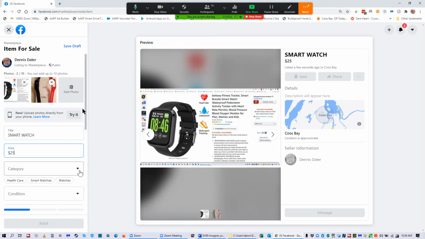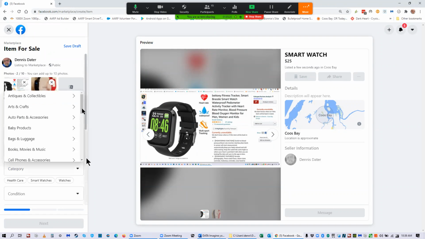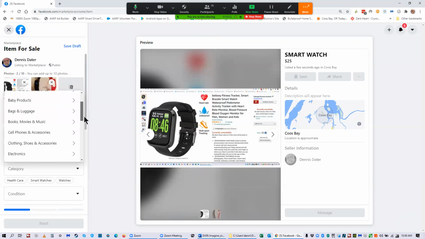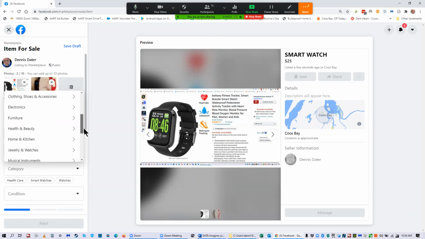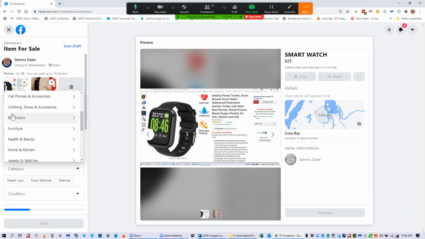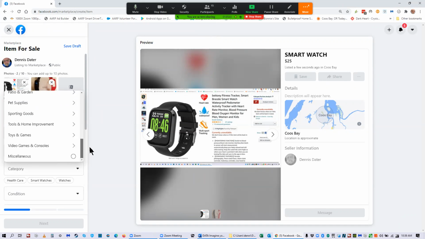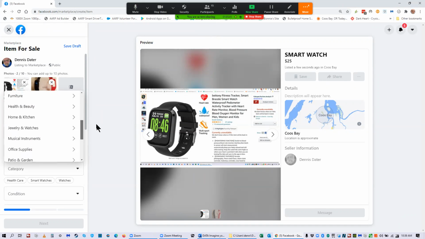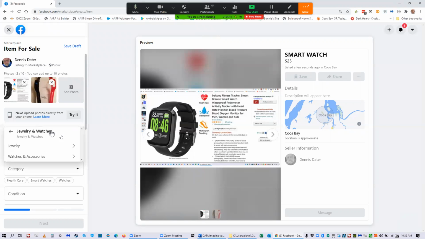I'm going to say $25. I have a category now here, and I don't have a category for watches. So I can either say it's a cell phone and accessory, I could say it's electronics, there's jewelry, and it can be watches. Oh, okay, I missed that. So we're going to say jewelry and watches.